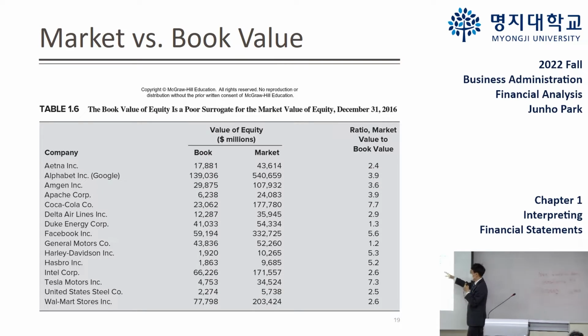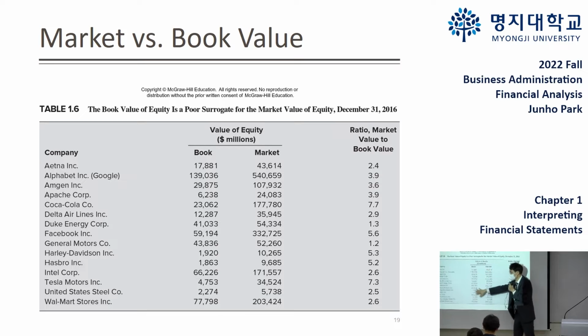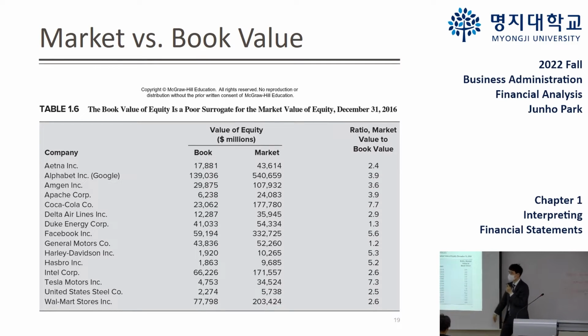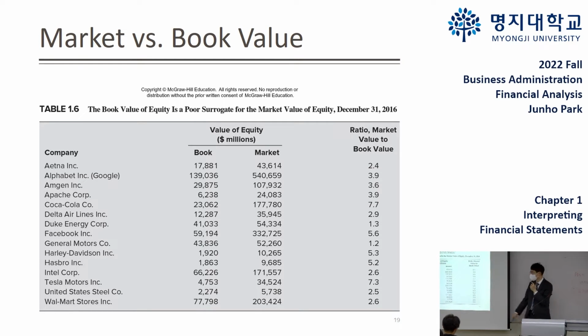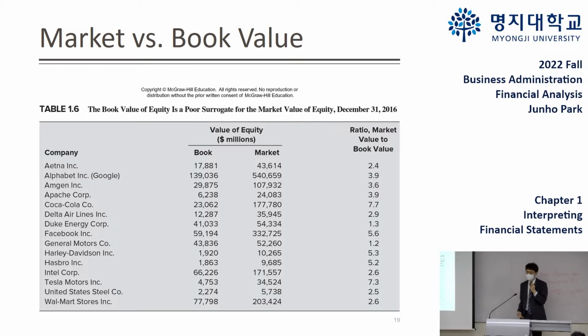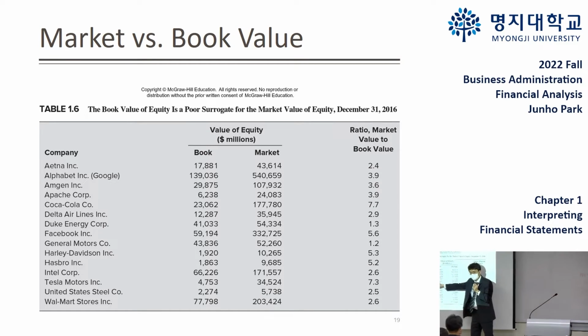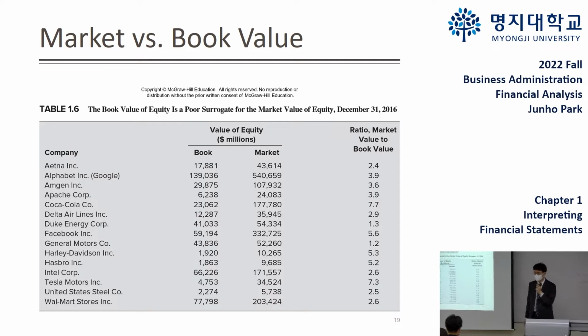All right, so now we compare the book value of equity and the market value of equity, and you will realize that if you make a ratio between these two, often it is dramatically different. But in most of the cases, the market value is so large compared to the book value, so the ratio becomes 2, and even 5 or 7. So it means the market participants, other people, are thinking that the company's value is much worthier than what is written in the financial statements.